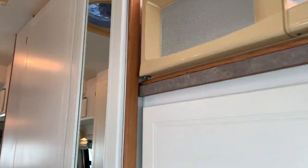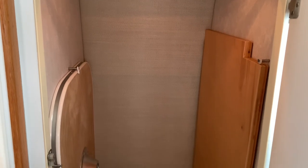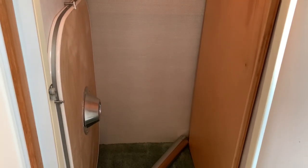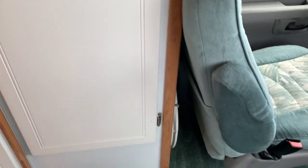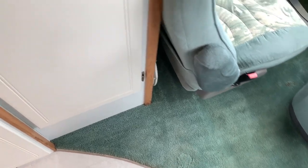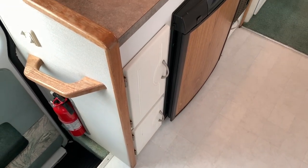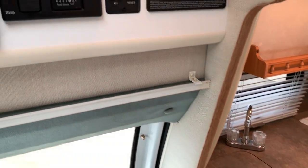Got the microwave on the top shelf up there. And the wardrobe here — we've got a rack up here where you can hang your clothes. I'm going to use this board on the right for the bed in the back. Got a table on the left and table legs sitting on the floor. We also have the smaller round table behind the driver's seat. One of the positions you can put the table is right there, and that little plug will pop out and put the table there. The vinyl flooring runs through the kitchen and bath area, with carpet in the front of the coach and the back in the bedroom or living room area.